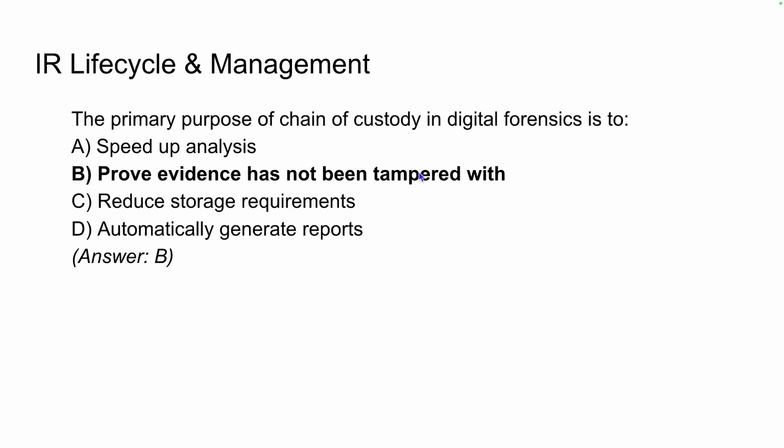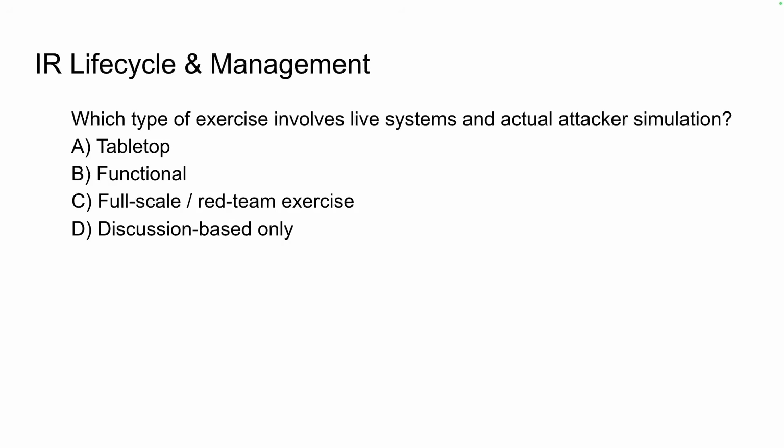Which type of exercise involves live systems and actual attacker simulation? So is it tabletop, functional, full-scale, discussion-based only? Tabletop and discussion-based are pretty much the same thing. They're rehearsals that we're doing over a table with the team, just kind of rehearsing back and forth, talking back and forth. Functional is a partial exercise, and the full-scale red team exercise is probably the one that involves live systems and actual attacker simulation. So that would be the most relevant answer.